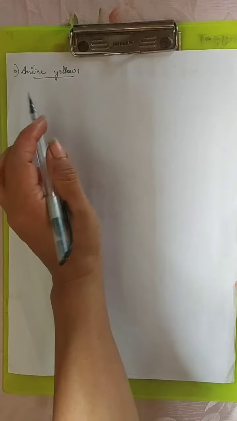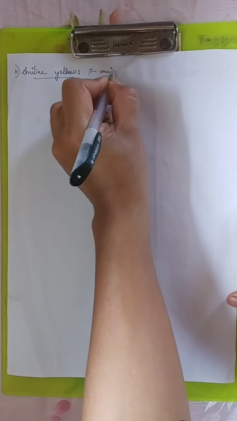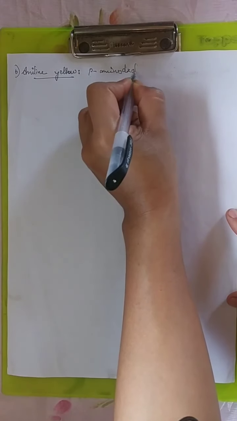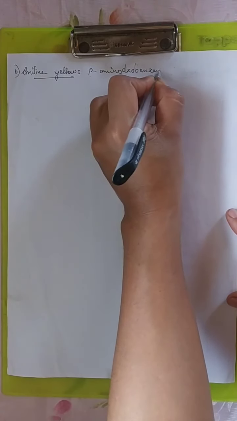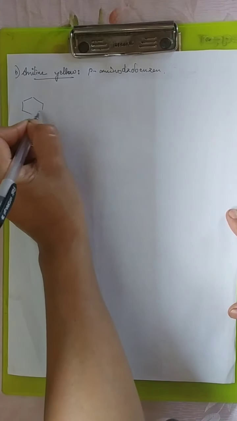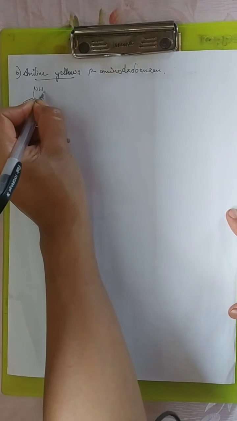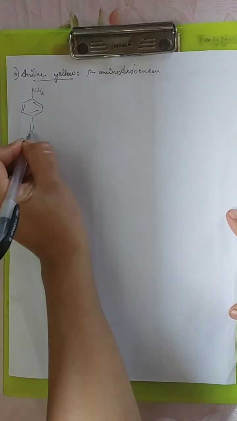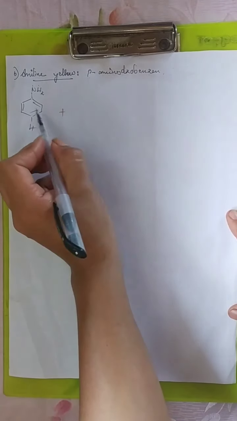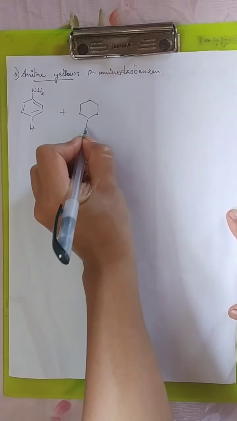Our second dye is known as aniline yellow or para-aminoazobenzene. Therefore in this reaction, this is aniline. We know that there's an H here. When we say aniline yellow, aniline would be involved here. Aniline. Now our diazonium.